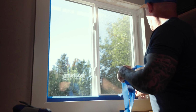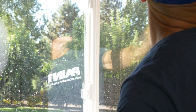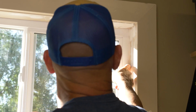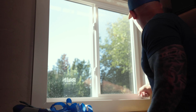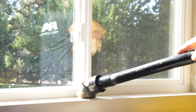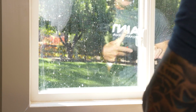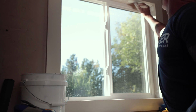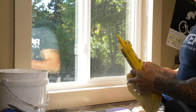I'm gonna be using our Tower 81 sealant to seal this window. I'm gonna just be using my sponge caulking method. Just wanna make sure, dust this window off. Make sure it's all nice and clean. So now I'm just gonna be using some of my AU1. I'm gonna be using white because our window's white. I'm gonna be using a caulking sponge. Want to get this thing nice and wet. Want to get my hand nice and wet.